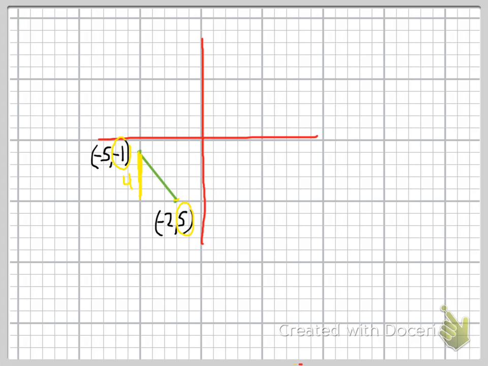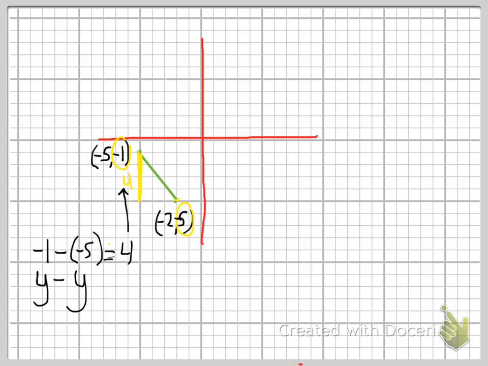Well, I know that the distance straight down is going to be the difference between the y's. So if you look at that, -1 take away... whoops, hold on. That's a -5. There we go, negative. So let me change colors because that yellow is hard to see. If I take the -1 and I take away the -5, I'll get 4. And that's how far it was. So what I just did right there is I went y minus y to get the leg, okay, that's vertical.